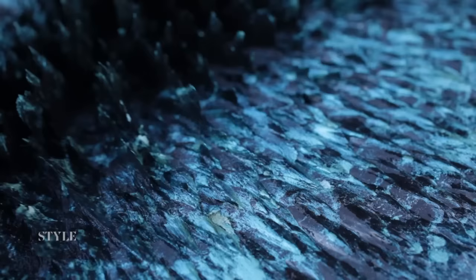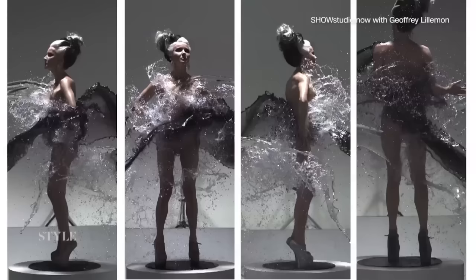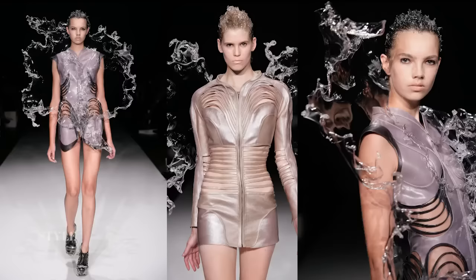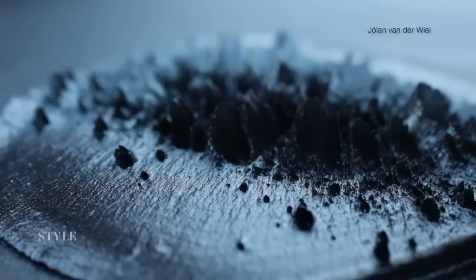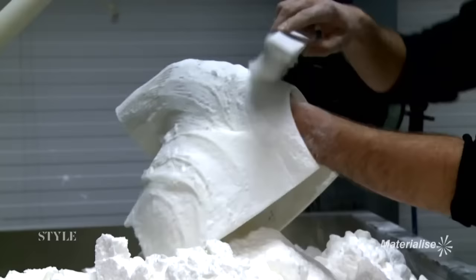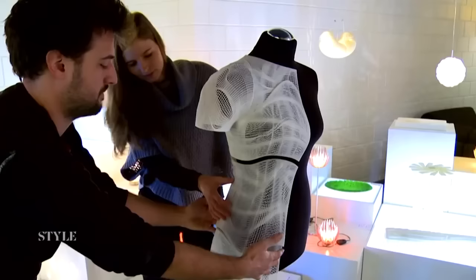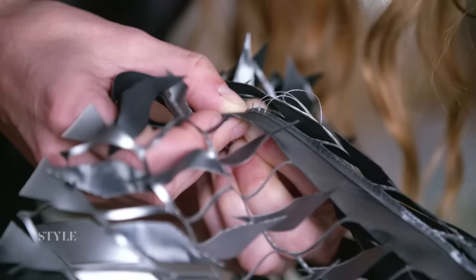To translate science into materials takes research — from tests with magnetic particles alongside designer Johan van der Veel, to slow-motion experiments in water alongside photographer Nick Knight. "The beauty in the 3D prints is really in the seamlessness. They remind me of processes in nature where you see very tiny lines being built up, almost like a fingerprint. I couldn't go that complex and that detailed if I had done some of the pieces by hand."